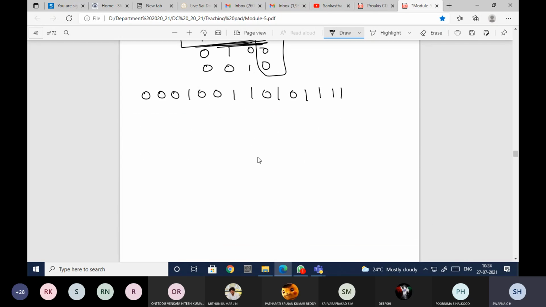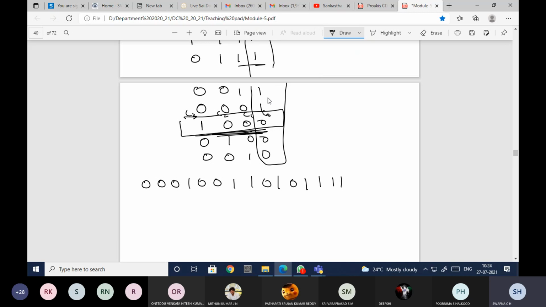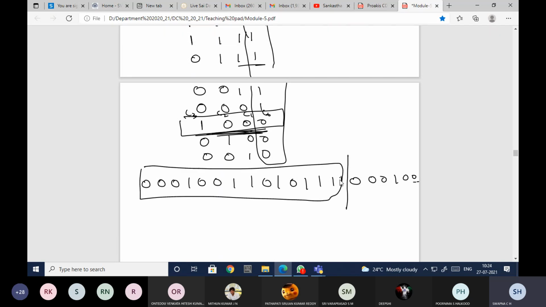So what is that? 1, 1, 1, 1, four ones. Next I'll have 0, 0, 0. Next again 1, 0, 0. Something like this, it will repeat. Whatever the last LSB bit I have, the same thing I've represented here. And if you observe, after this it is the repetition. So like this it will go on. This length is nothing but the PN sequence length.